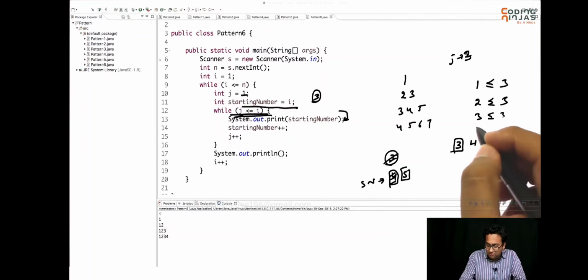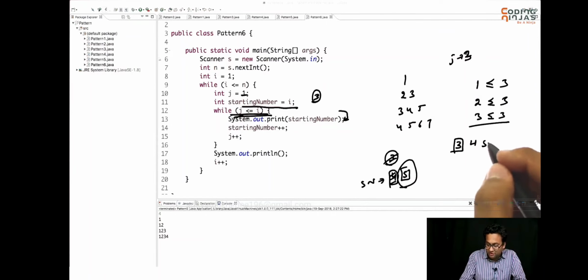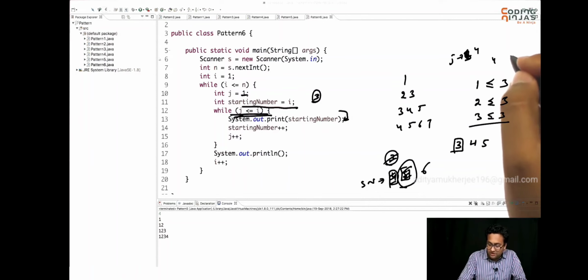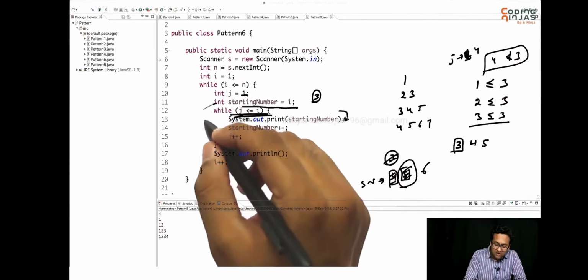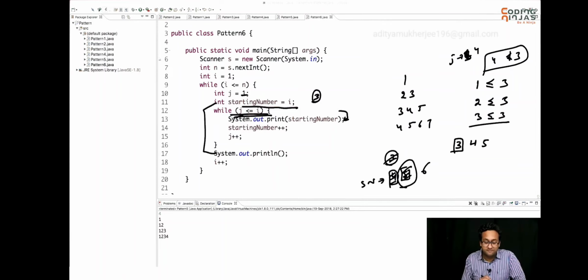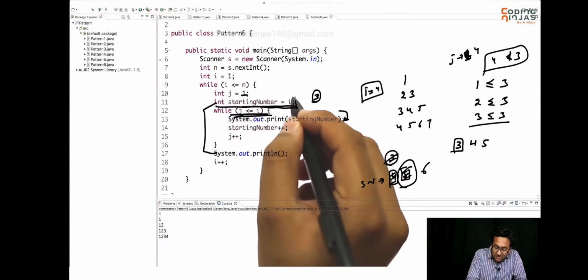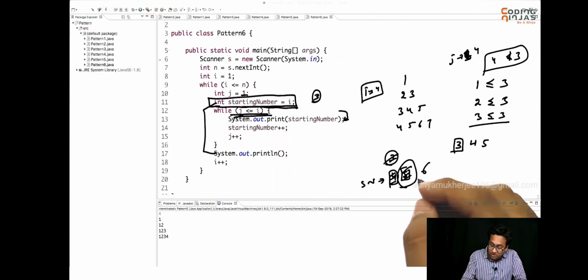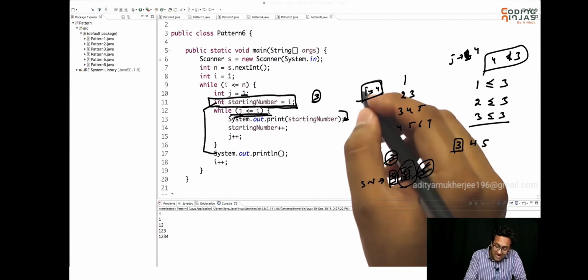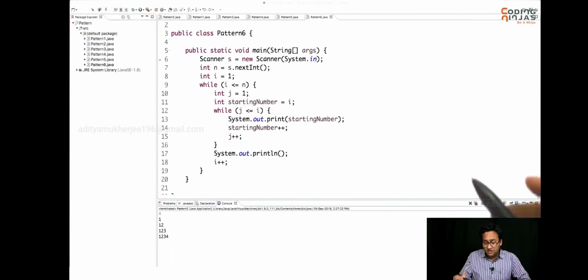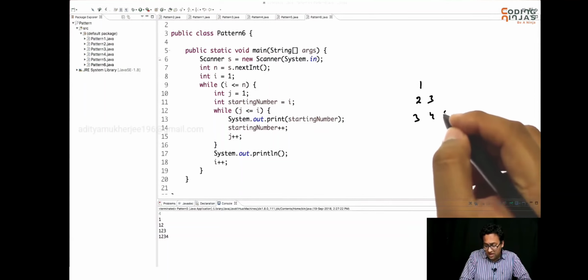3 is still less than equal to 3, तो हम अंदर आए. हमने स्टार्टिंग नंबर को प्रिंट किया तो 5 प्रिंट हो गया. स्टार्टिंग नंबर को हमने 6 कर दिया और j की वैल्यू 4 हो गई. 4 is not less than equal to 3, तो हमारा वाइल लूप आगे नहीं चलेगा, अंदर वाला वाइल लूप खत्म हो गया. फिर जब मैं नेक्स्ट टाइम आऊंगा, जब मेरे i की वैल्यू 4 होगी, तो मैं फिर से स्टार्टिंग नंबर को i के बराबर कर रहा हूं. जो 6 पहुंच गया था ये यूज नहीं होगा, वापस i के बराबर हो जाएगा, that is 4. सो नेक्स्ट रो मेरी 4 से प्रिंट होनी शुरू होगी और हम पूरा काम अपना कर देंगे. So the only thing that I have done here is basically I figured out क्या प्रिंट करना है.